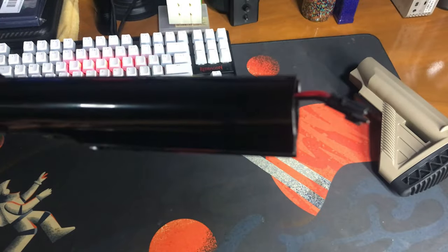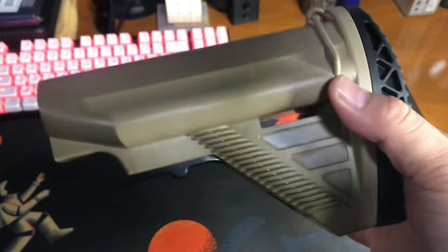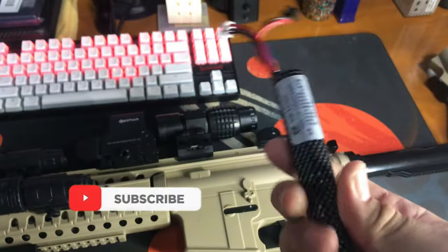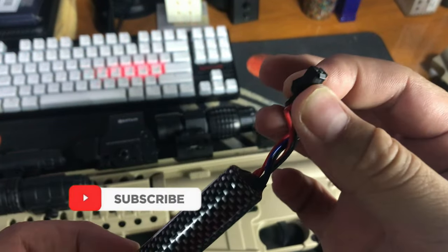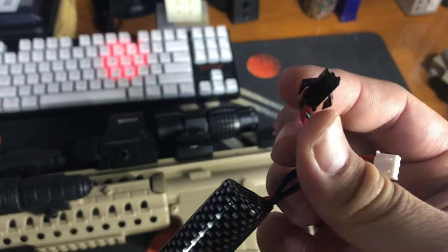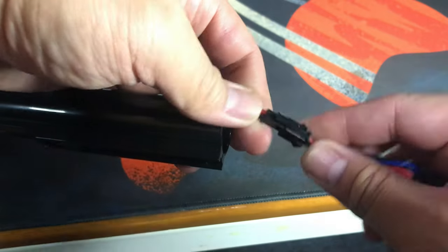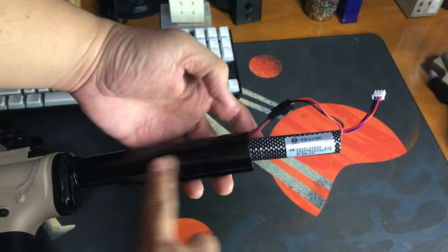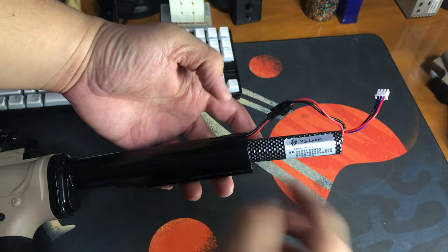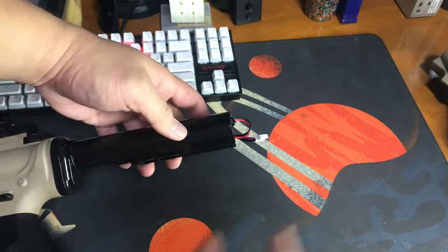There. So now that it's locked, you now put in our battery before we connect our actual stock attachment right here. So here's our battery. We already charged this 100%. So this one is the charging port. And this one is what we will connect to our gel blaster. This black connector. So we connect it like so, just line up the pins. I stand corrected. You should insert the battery first on the stock part, the black part here, before connecting the terminals here so that the battery will be safe inside our stock like that.